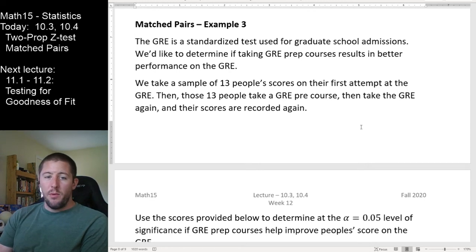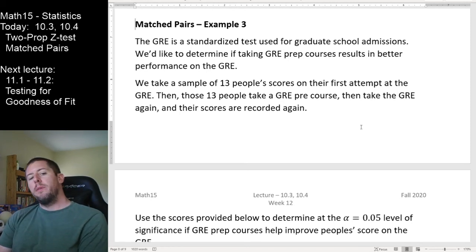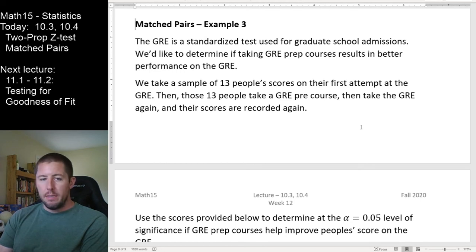This is a thing where you can imagine lots of people really care about getting into great graduate programs. So you really want to score well on the GRE so you can get into that good school, which means lots of people are willing to pay lots of money to take these fancy GRE prep courses to try and improve their scores. I shouldn't ruin this and give you any bias up front, but pro tip, these basically don't work. I'll tell you more about this at the end, as to why this is a well-designed test in that sense. Let's go ahead and do the math and see what we're going to see.